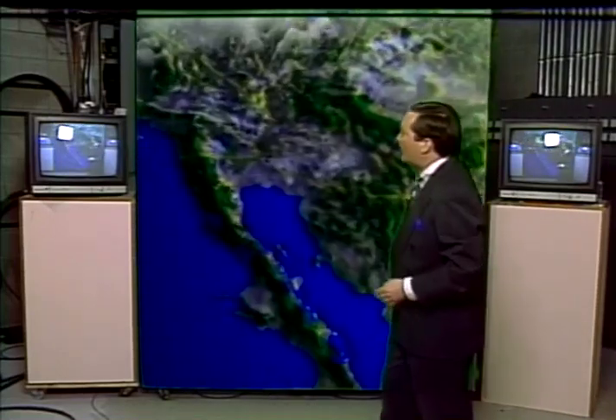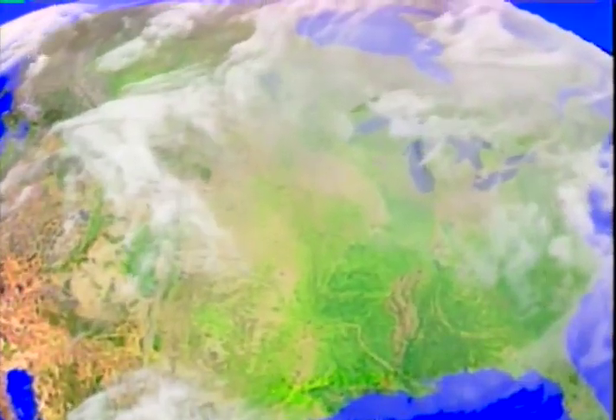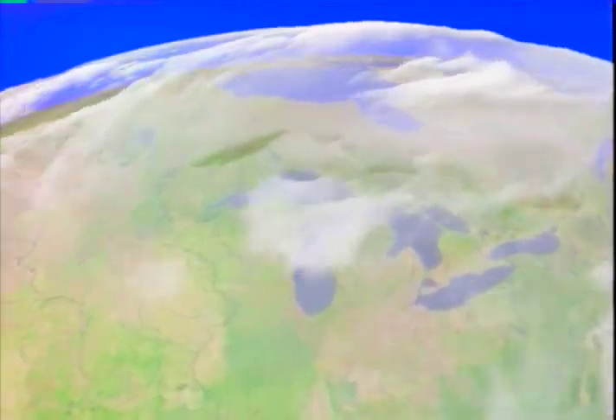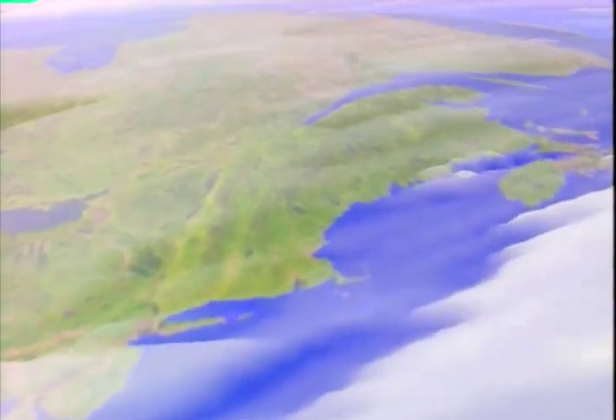We get a lot of calls about our CREM2 3D fly-through, and I want to tell you about this. The CREM2 3D fly-through is actually GOES imagery — infrared imagery. It's regular satellite imagery that is fed through a special computer that gives it the animation effect. It will display how tall the cloud tops are, and it gives the viewer the opportunity to fly down into the clouds, through the clouds, and then back up out of the clouds. It's a wonderful way to bring the weather right into your living room.